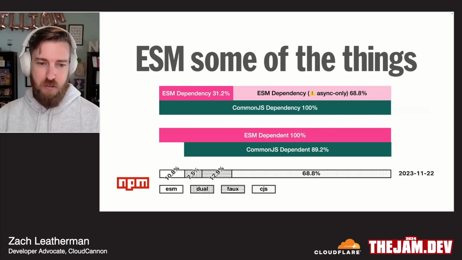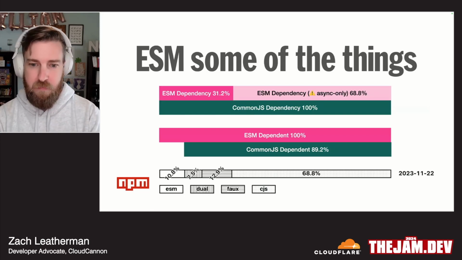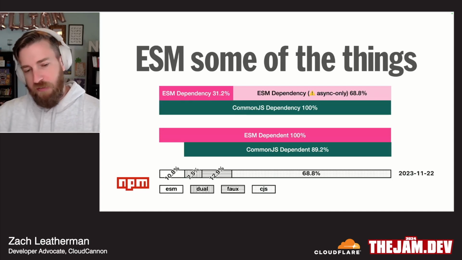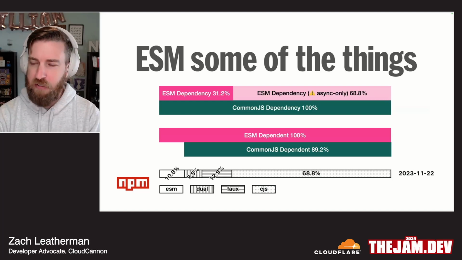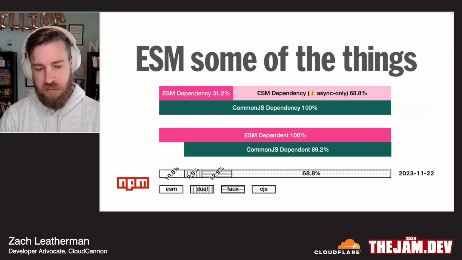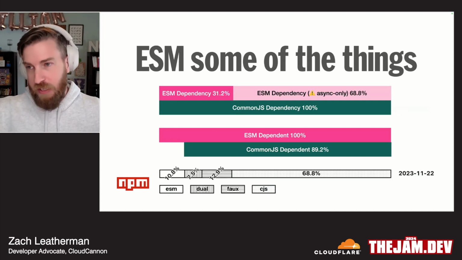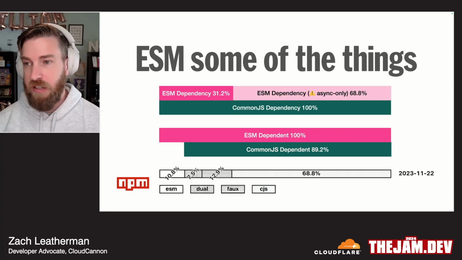And as I mentioned, if you are an ESM dependency, it's almost better to be an ESM dependent. It's a big difference between if things are using me or if I'm using you. So it's a big problem, and I kind of see why folks haven't migrated over to ESM as quickly as you might expect, even though it is the standard moving forward. ESM gives you access to the full NPM ecosystem because you've got ESM and CommonJS. But if stuff's depending on you, ESM can be a bigger problem.